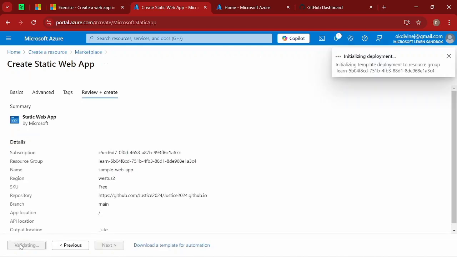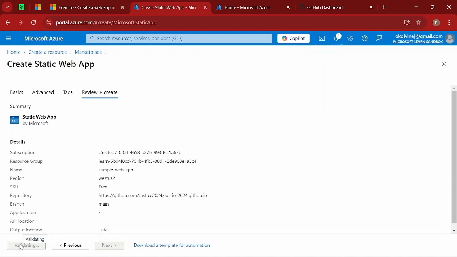This will take some time. One benefit of using Azure Web App is you focus on writing your code and pushing it, while Azure will do the rest for you.